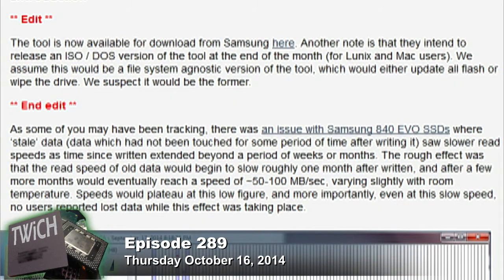You install a firmware, and then you run a tool that they call a, what do they call it? It's a restoration tool. Yeah, performance restoration. And here's what's interesting. Alan's not here, but he doesn't know what it does. Nobody really knows what it does. Samsung isn't telling you what this tool actually does to your data.